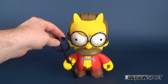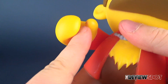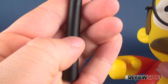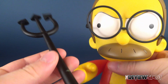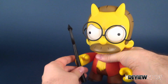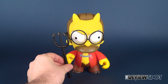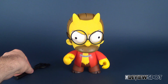It sits really loose. And through the process of taking it out once again, I've left a little bit of paint on the inside of his hand, taken from the pitchfork itself. As you can see, some of the yellow has rubbed off onto it. It's unfortunate that that be the case, because I wish that he would have been able to hold the pitchfork a little bit better. Ultimately, what I'm going to end up having to do is put it in his hand and have it standing on itself, so that it doesn't flop around or fall out of his hand. Let's put that right over there.